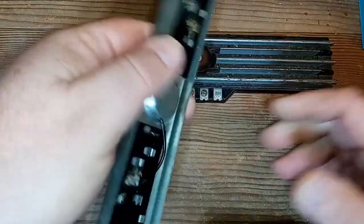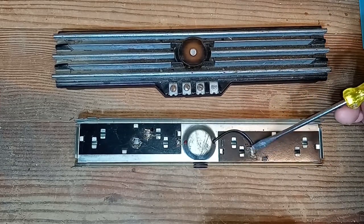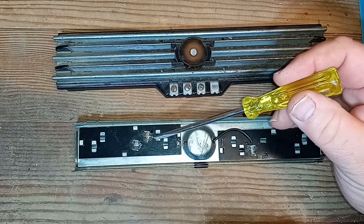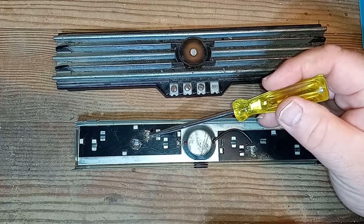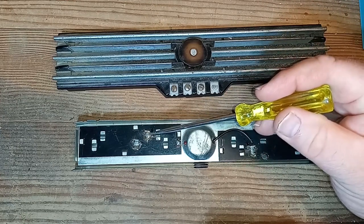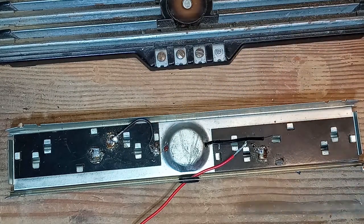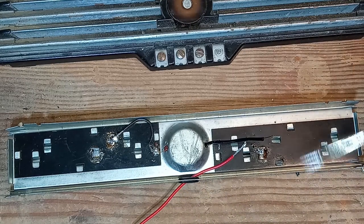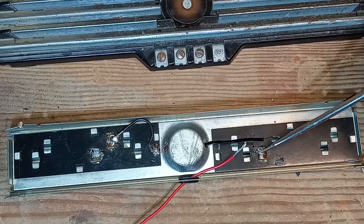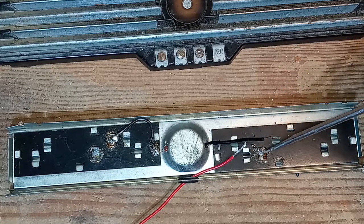Starting with the 6019, let's turn the track over. Now let's find the control rail that is not connected to the center magnet. This one is — here's the control rail, and you can see it's connected to the center magnet. Here's the other control rail — it is not wired to the center magnet. We are going to run a short jumper wire from here to any ground or common connection we can find, which in this case is the one used for the opposite side of the magnet. So with our jumper wire attached, we don't have to worry about the common side anymore. For the hot side, I run my wire through the little slot, and this connection right here is where the control rail connects along with the center magnet. This original factory connection has been broken, so I'm going to solder it back in place at the same time.